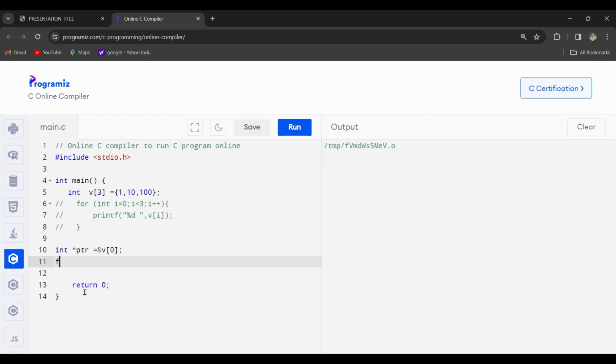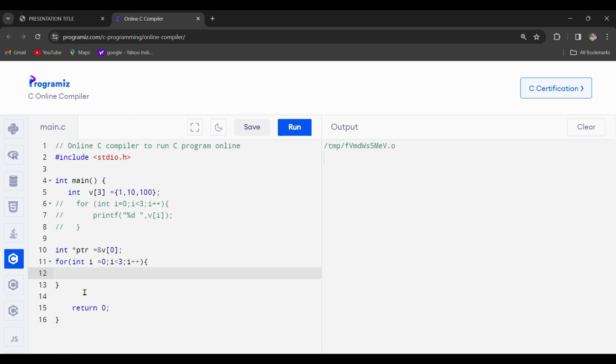Now initiate a for loop, i less than 3, then i plus plus. Without indexing we will access elements by the pointer.